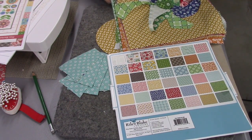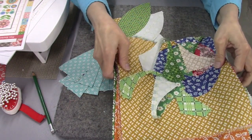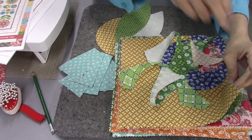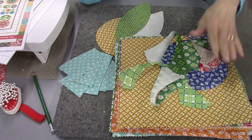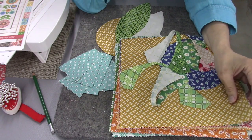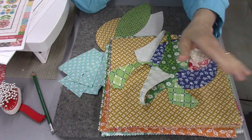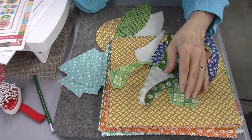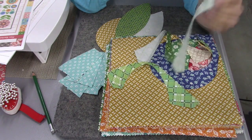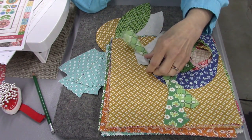And I bought this because I needed to add some 30s fabrics to my stash so that I could do those vintage blocks that I wanted to make. Now some of those blocks originate in the 1880s instead of the 1930s, so I've used a different line for that, but a lot of these are from the 1930s, so I needed more fabrics, and I started using those for those blocks.